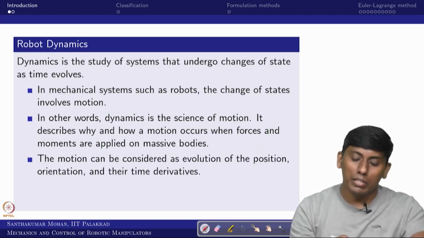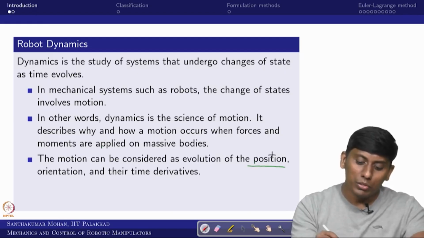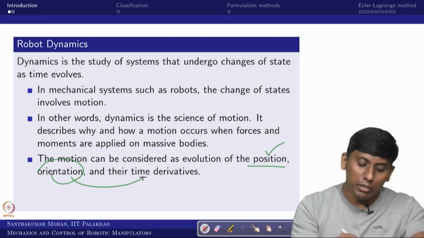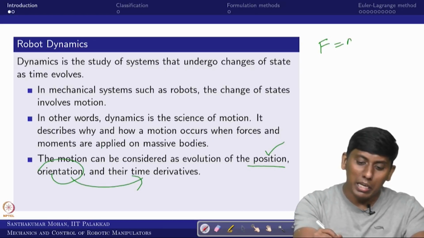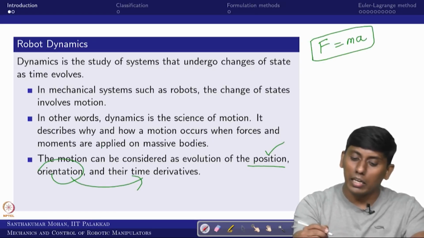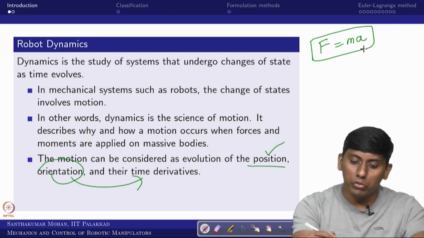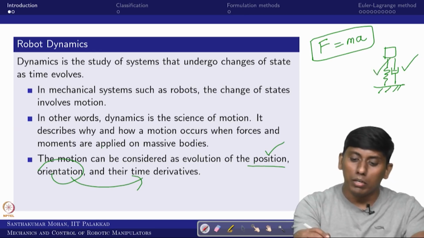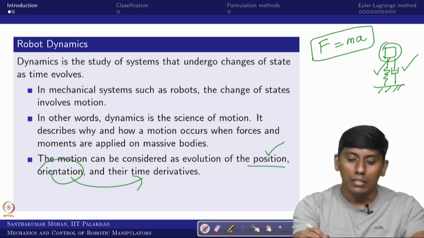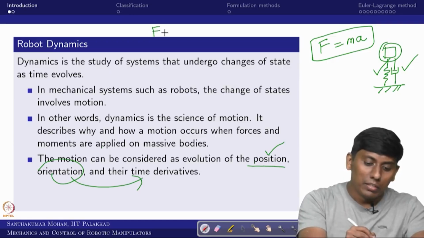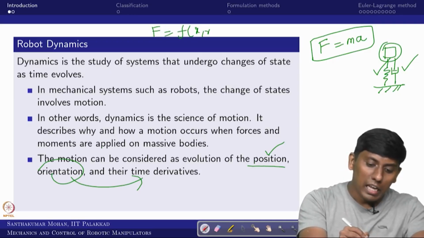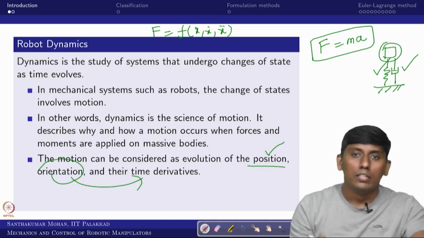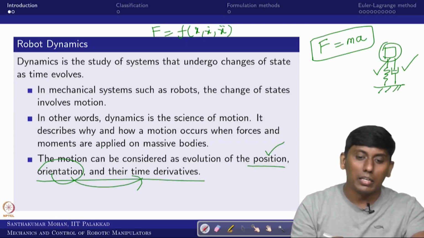This is very important because it evolves from position and orientation, and the derivative is what makes it. F equals ma is Newton's second law. But taking a more general case, assume there is a mass connected with a spring, which is connected with another spring and a dashpot. Then one gives a frictional component, one gives a restoring component, and the mass gives an inertial component. In the sense, the same equation can be written with F as a function of x, x dot, x double dot. This is what we have written here.